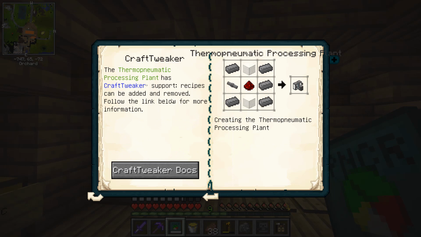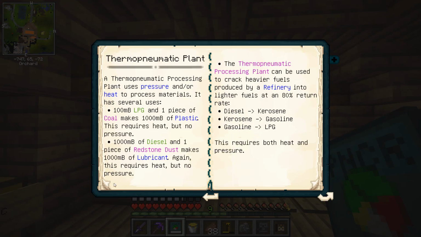All right. Craft tweaker support. Oh, that's kind of fun. We don't need that. We just needed craft tweakers specifically for our leather. So we have that, so we're going to be able to start making plastic and lubricant. Those are the two things that we're really going to need. So LPG and diesel and some redstone and some coal.